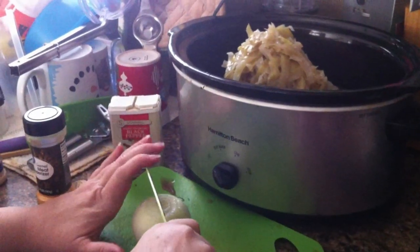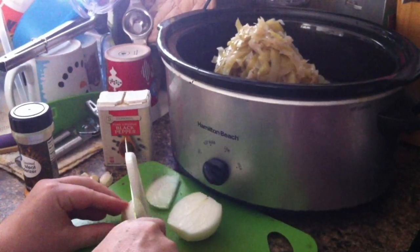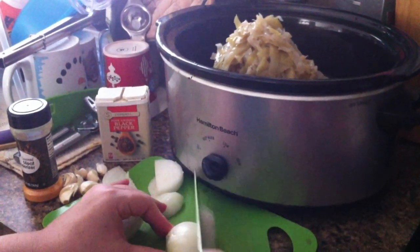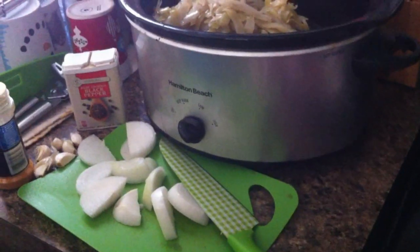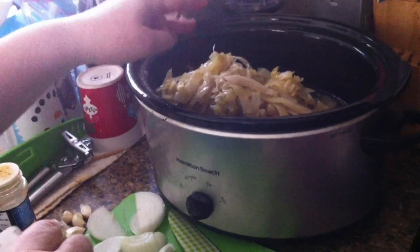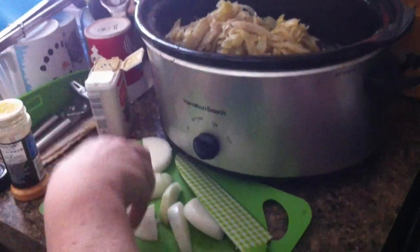Next I'm going to cut up a small onion — just some big julienne slices. I did mean to put a little meat tenderizer on the meat first, but it'll find its way down. Then a little garlic powder, right on here, and a little pepper. I'm not going to put a lot because these are already seasoned tenderloins and I don't want to over season. I can always add more later.